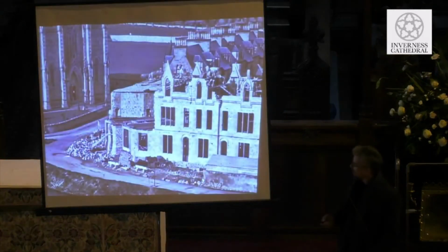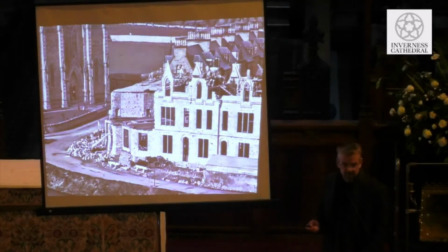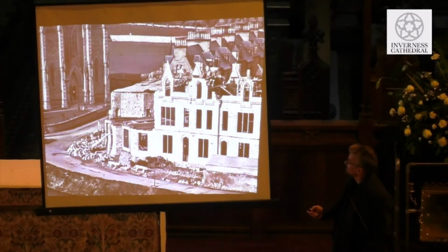So here's a lovely example of traditional construction. Some of you might recognize it. This is the cathedral where we are this evening. This is across the road. Being built in 1874, and we can see, probably those who are interested in CDM and health and safety are looking at that stone structure that's gone up there without any support and thinking, oh, I hope there's not a storm tonight. And you can see the stones all here. And latest technology, we've got a horse and cart helping us move the materials around and you can see they've got a lovely little gangway there for people to run up and down and get up to the unprotected edges of the building site.